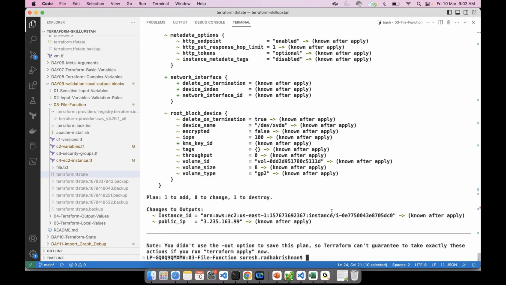Yeah, but for example, I am just marking it as tainted. I left the organization, someone came in, and they are not aware that this particular instance is marked as tainted. They initiate plan and apply, and it will create the new resource, so the old configuration might get deleted completely.